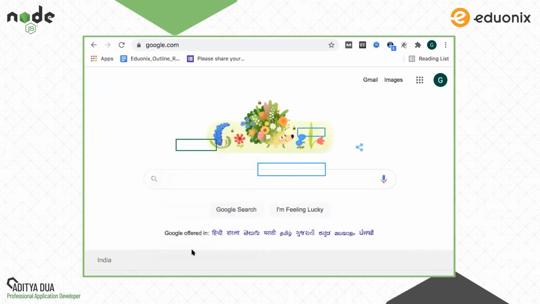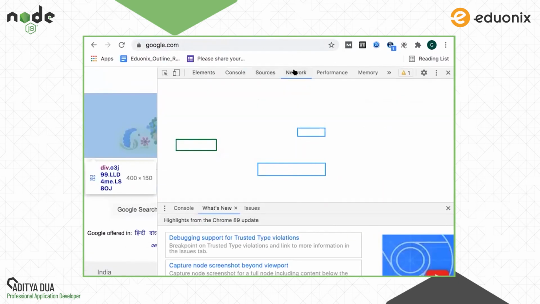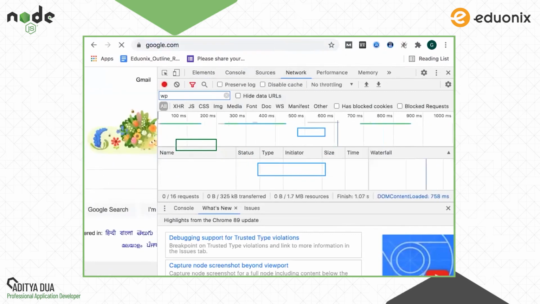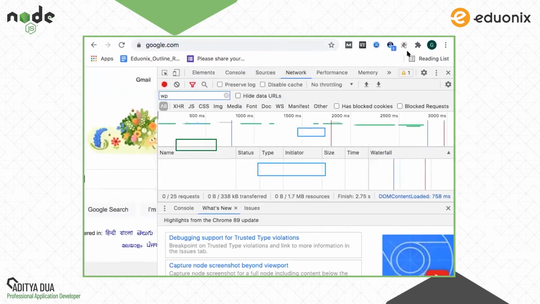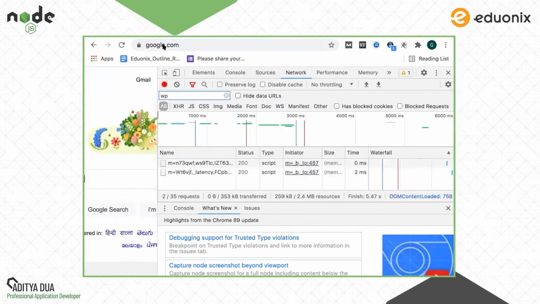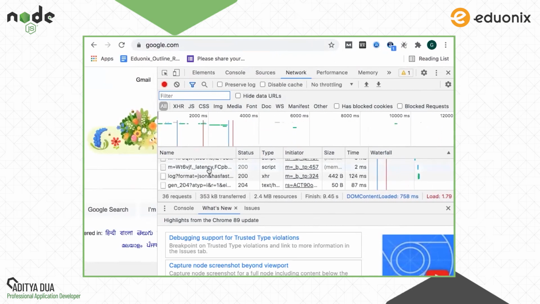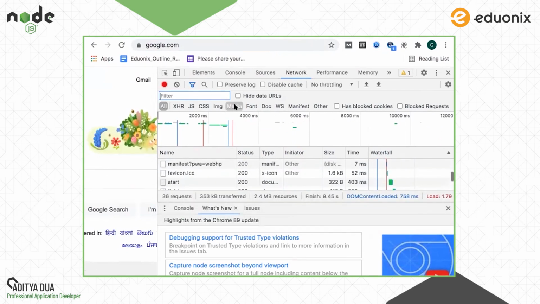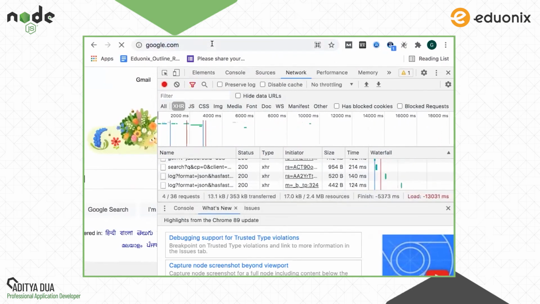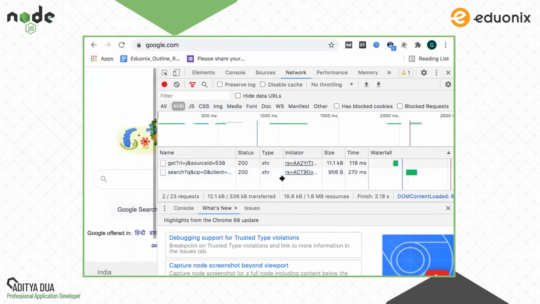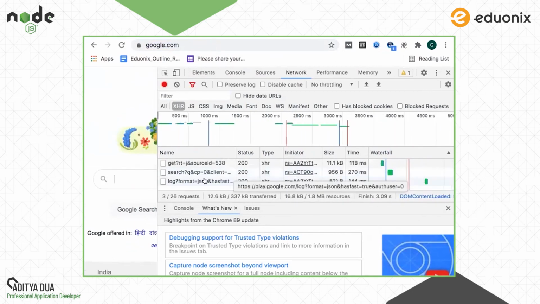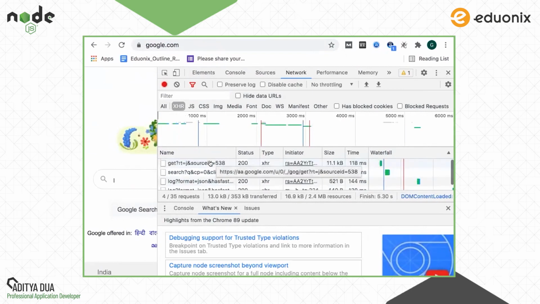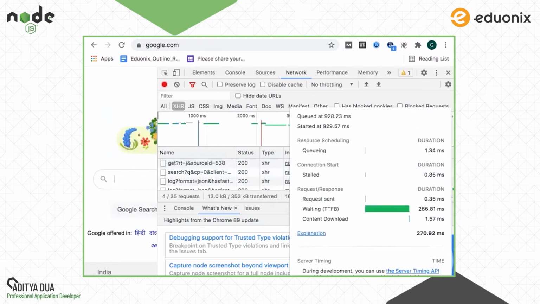If you go to inspect element and to the network tab, you see that all these requests are coming in at a specific amount of time. Not all of the requests are coming at the same time. This request came and then it waited for another request, and so on.